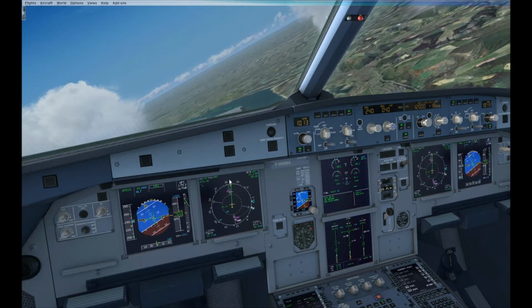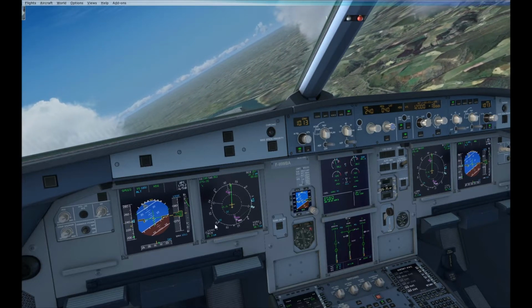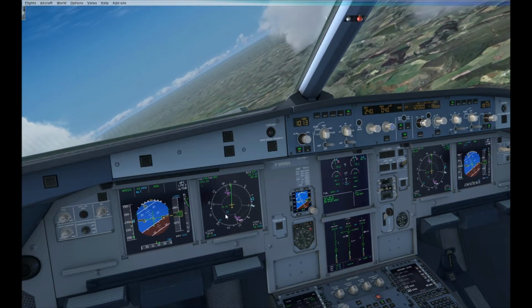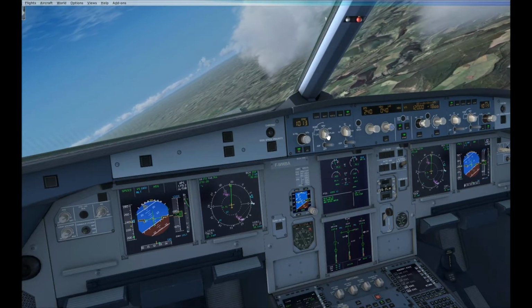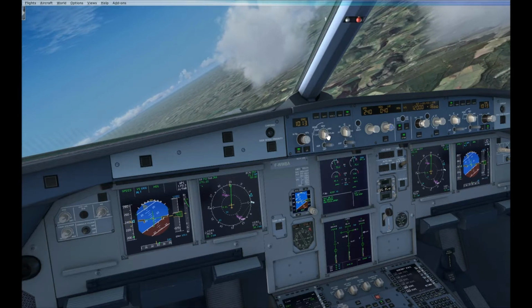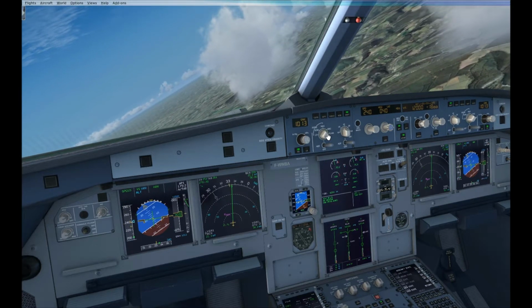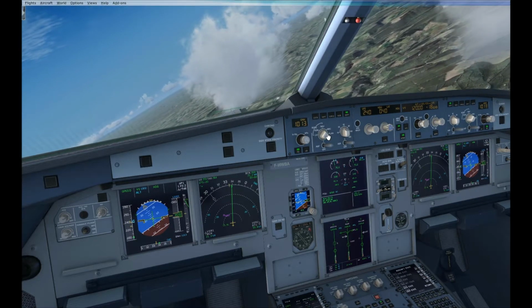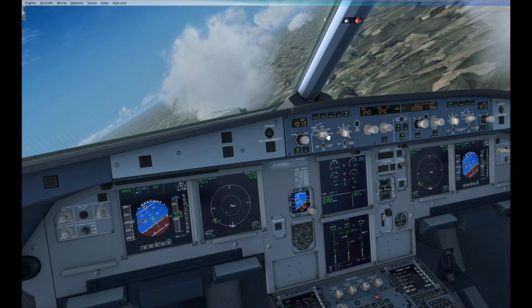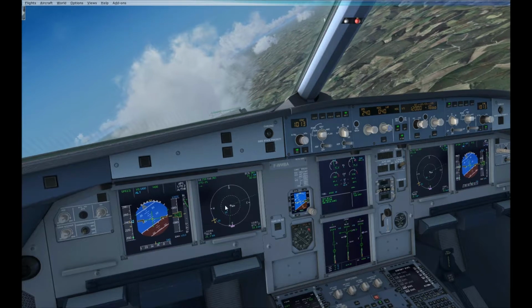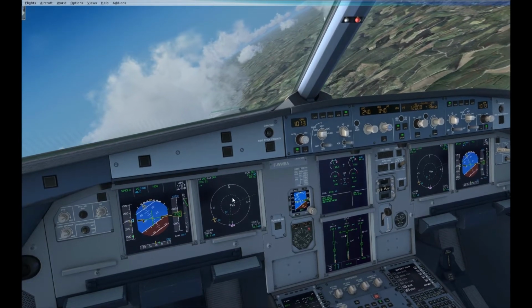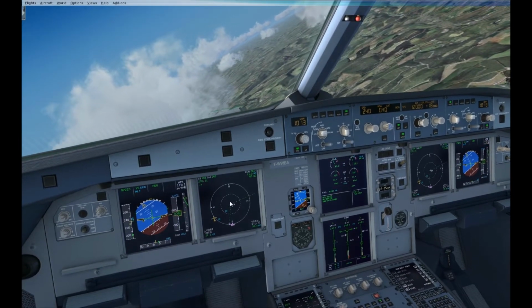You will see the compass rose here rotating as the aircraft turns. And if I switch this to a different view, that is where I wish to intercept BCN.